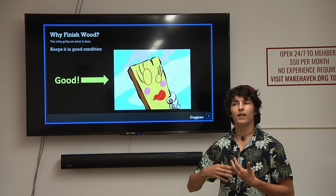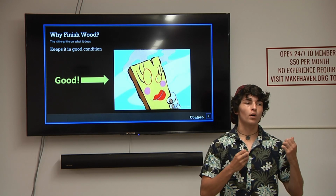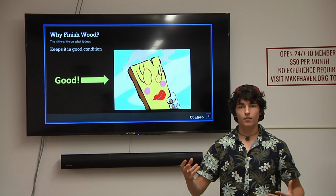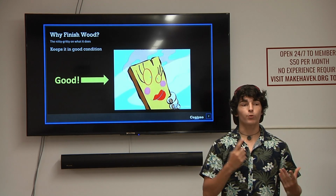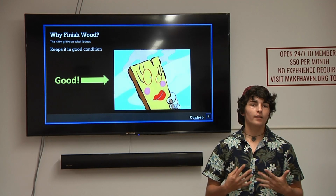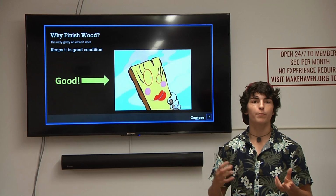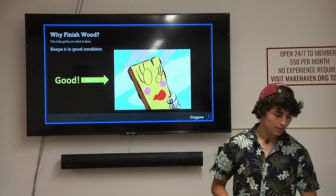Going back to the whole surroundings of your wood, if it's really dry out, the water and moisture in your wood is going to leave it. That makes it more prone to cracking, more prone to warping. It just makes your piece not last as long. So adding a finish protects from that and helps give it a longer lifespan.